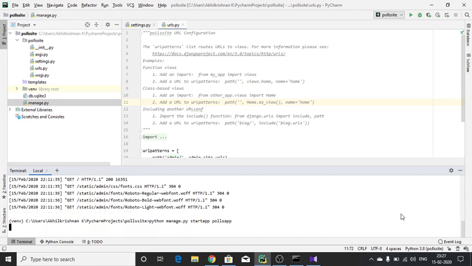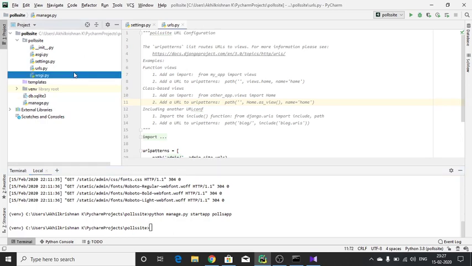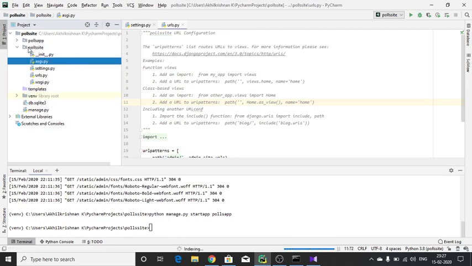Then run this command. This command will create an app inside this project. Now if we click on the left hand side, we can see the app created. We can now see another directory, Pulse app, here.